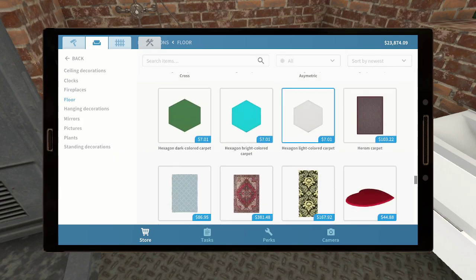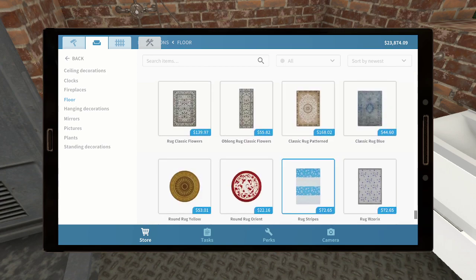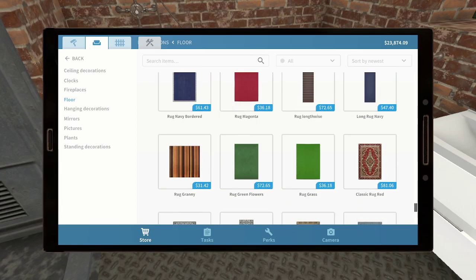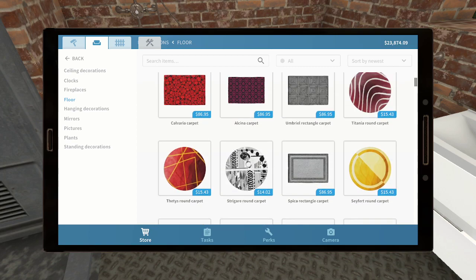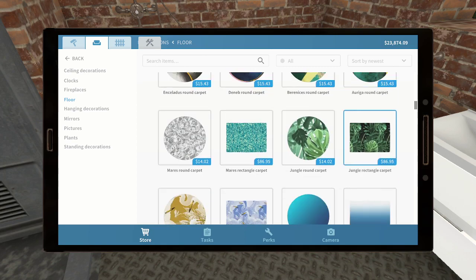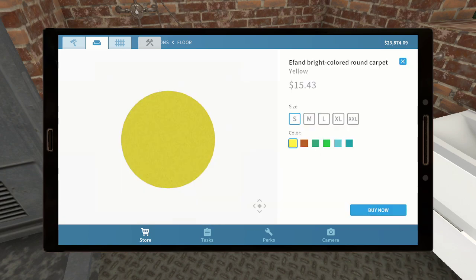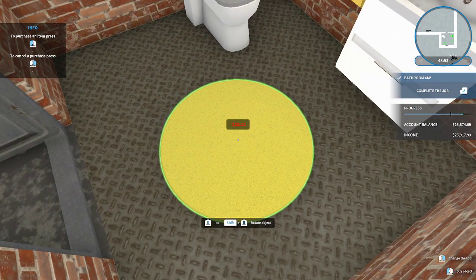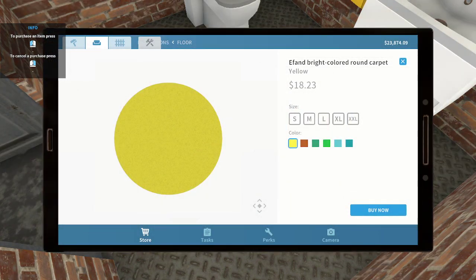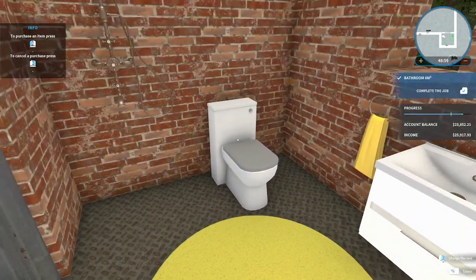What's a really nice bright one? Running into the same problem I always run into. I think just a plain yellow. Just a plain yellow one. Very plain. And Amazon, as usual, is pulling up in front of our house. What else is new? Medium? Maybe large. Okay. Yeah, let's do a large.